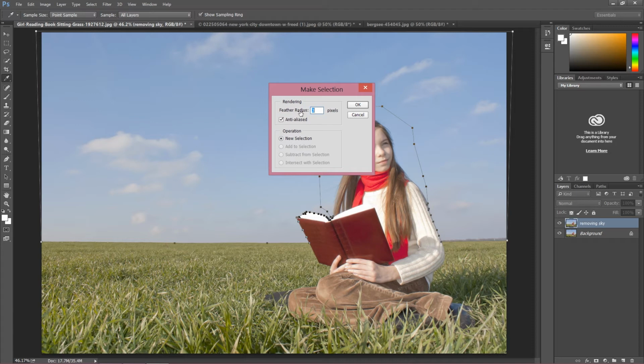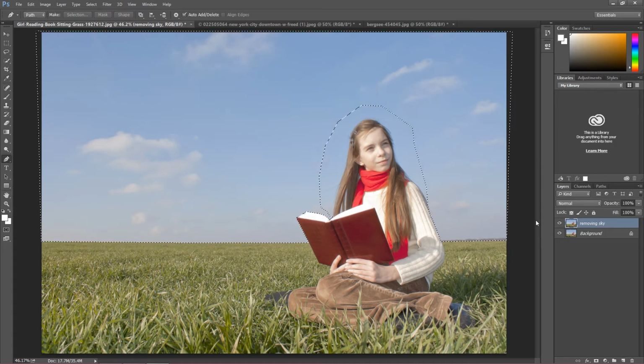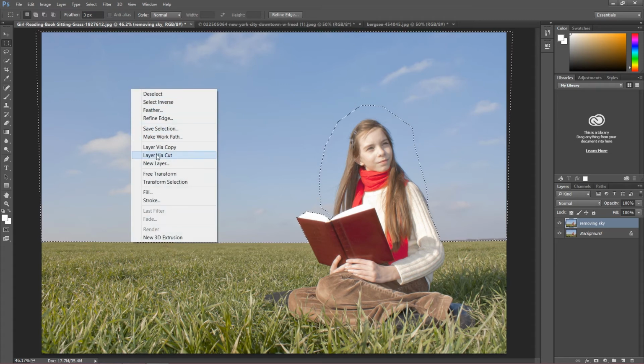I think a feather radius of 3 pixels is quite universal. So for this size of image, 3 pixels is really good. Okay, now click any selection tool, right click, and then Layer via Cut.